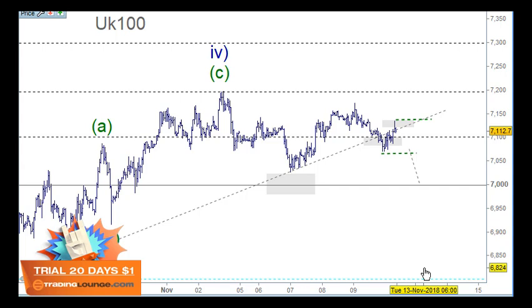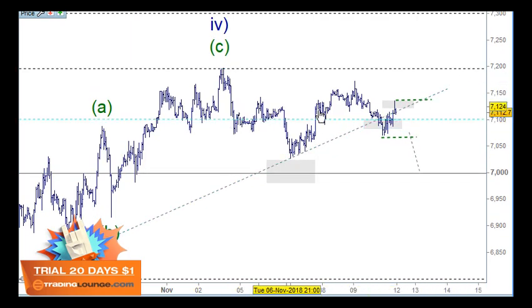Otherwise, we need to consider the top being in play here, and we're going to be drifting to the low side. So the other interesting point here that I want to make: markets are just trends and corrections of different degrees. And the problem with corrections, I love corrections because that's where the next trend is going to be engineered from. But when new traders look at corrections, they go, oh, that's just going sideways. That doesn't interest me. I want the trend. So they'll be looking for a trend, and they're always getting in too late because they can't figure out if it's a trend or not. Is it establishing or what? So don't fall asleep during corrections, because it's going to break out one way or another.